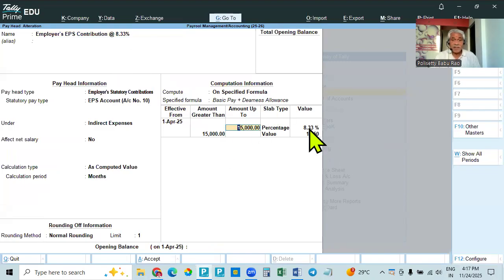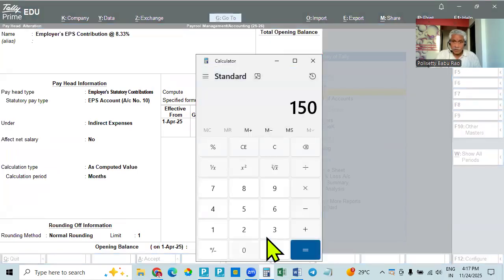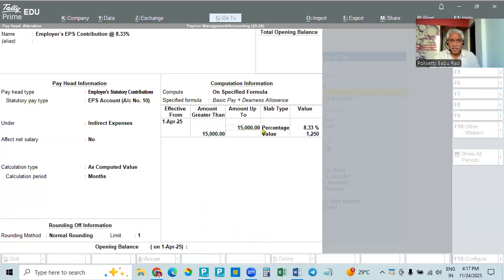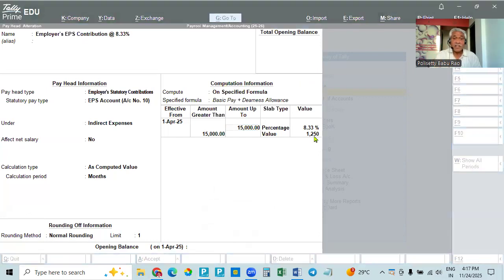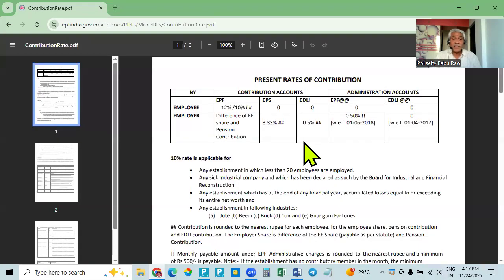Up to 15,000, 15,000 into 8.33% is 1,249.50, rounded off to 1,250. Above 15,000, the value is 1,250. And the balance 3.67% will be contributed by the employer to the EPF.